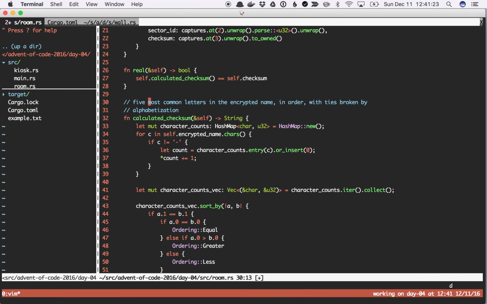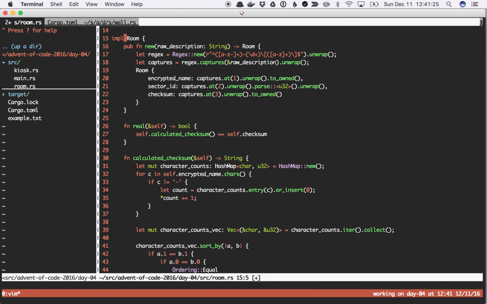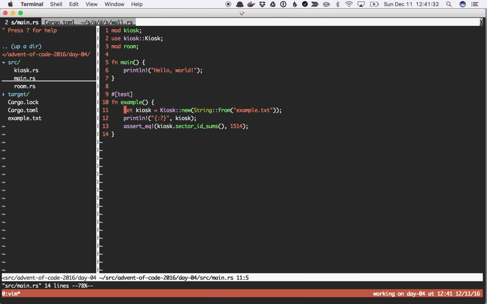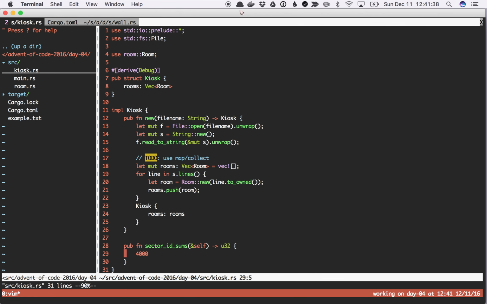I'm going to get rid of that comment too. Cool. So just to follow our failing test, we're still failing because this is 1514. Our sector ID sums method just hard code returns 4,000.